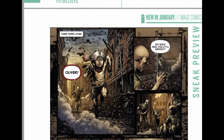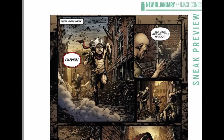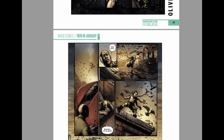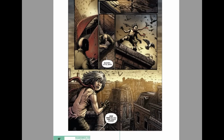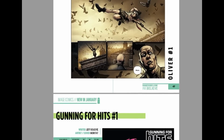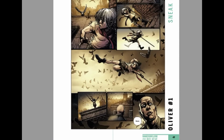They do have some of the artwork down here. It's really good. The storytelling seems to be really, really nice. It flows. It makes sense. So I really think this should be on everybody's pull. I'm just kind of throwing it out there right now. I think it's going to be a little bit too much fun not to get. All right, so what do we got next?